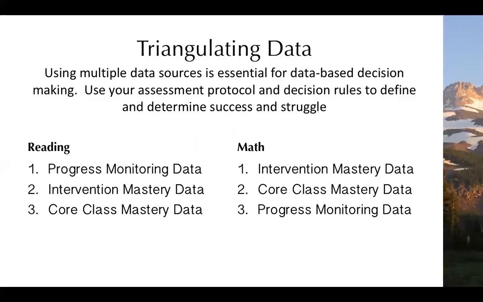When you come together to have some of these discussions, which is what this part 3 is all about, the order of the information that you would start to look at is a little different between reading and math. In reading, we would start with those progress monitoring pieces, those curriculum-based measures, the oral reading fluency or the maze comprehension measures.